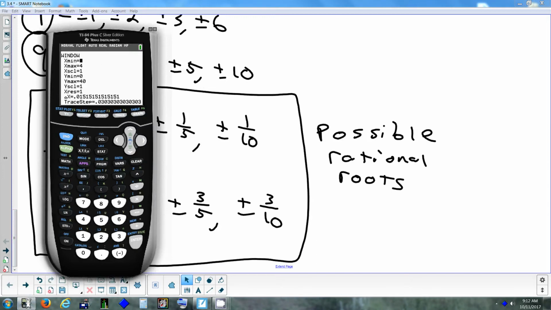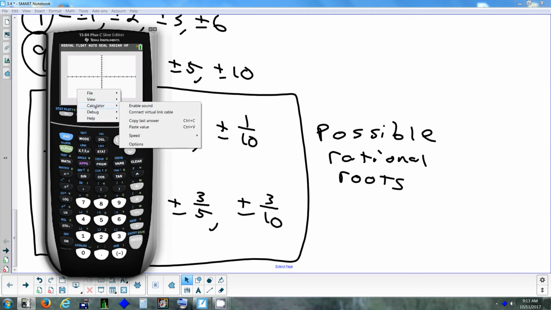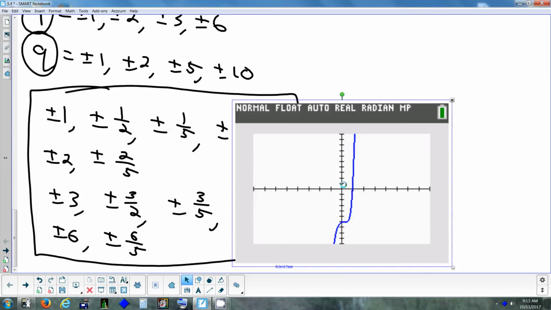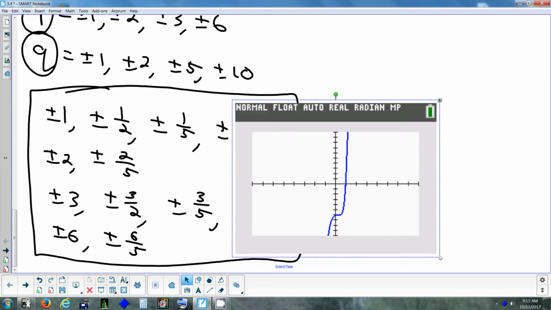Okay. So let's go. I'm just going to go -8 to 8. I should probably set my y min like -10 to 10. In fact, I'm just going to stop it and do that first. Let's try -10 to 10. Okay, so it looks like it just crosses in one spot. And I would say a lot of these I can eliminate right away.